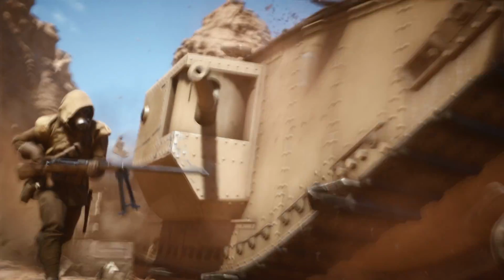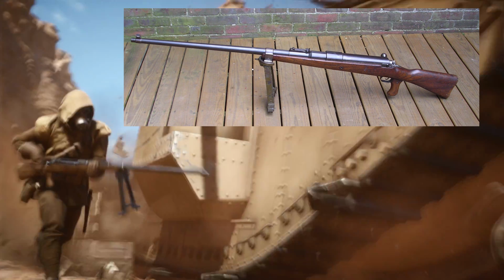Next to the tank, we have a soldier carrying an incredibly cool weapon that I just learned about. This is the Mauser 1918 Tiguer. I probably totally mispronounced that, but it is an anti-tank rifle. It shot a 13.2 millimeter cartridge, and I imagine it kicked like a mule.